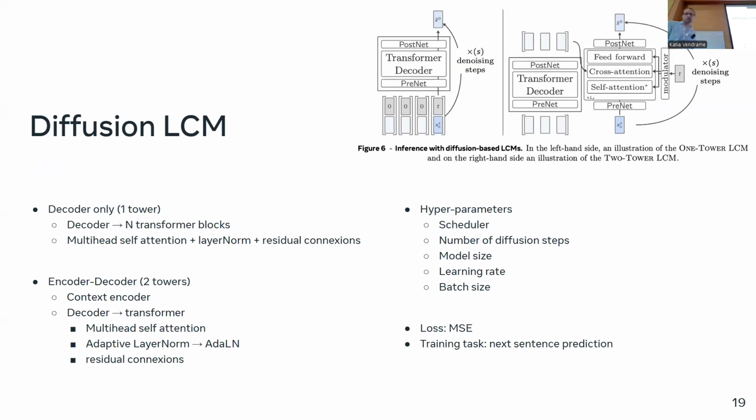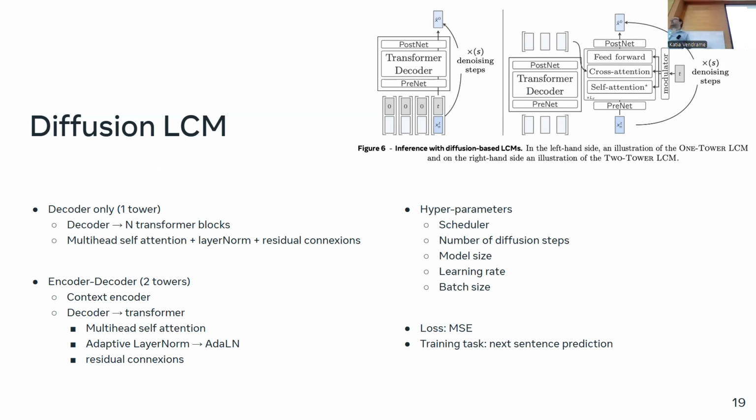Yeah, this is the two tower. So with the two tower here, basically we try to separate the encoding of the clean context. So you have one encoder with the clean context, which here would be the prompt, where we encode them. And then we condition the reasoner, or the denoiser, with cross attention on these encodings here. We feed only one noise vector at the beginning, and we denoise it iteratively, but with cross attention to the context encoder, right?